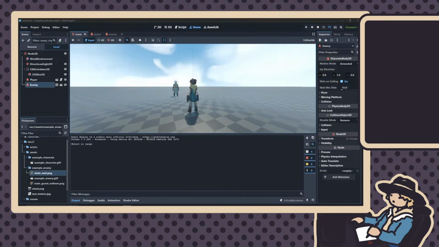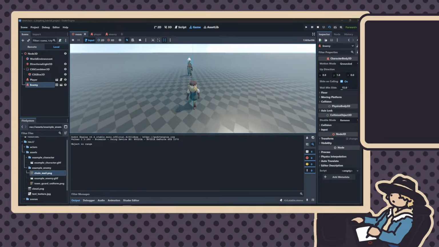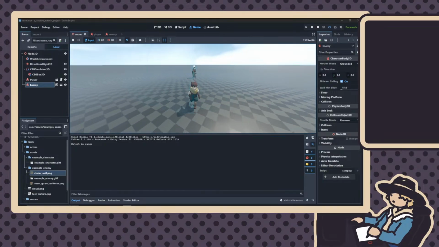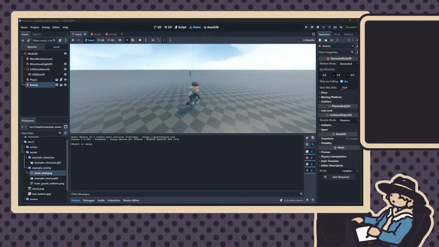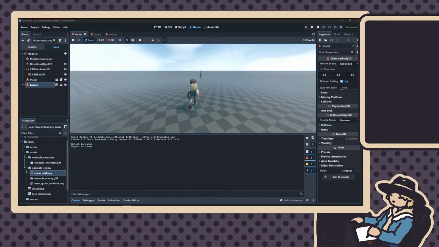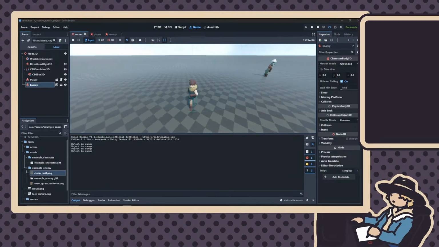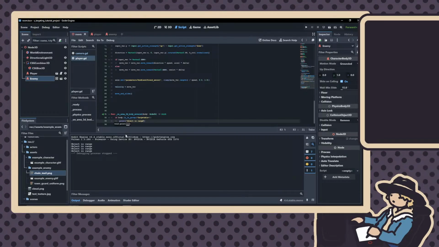Huge. Oh well. But you see object in range right there. So if I pull away, object in range, pull away again, object in range. There you go. You see what I'm doing.